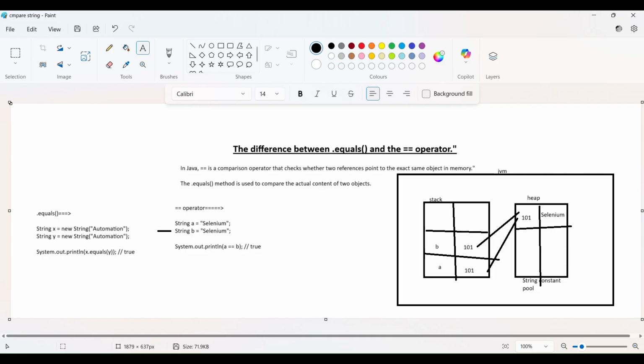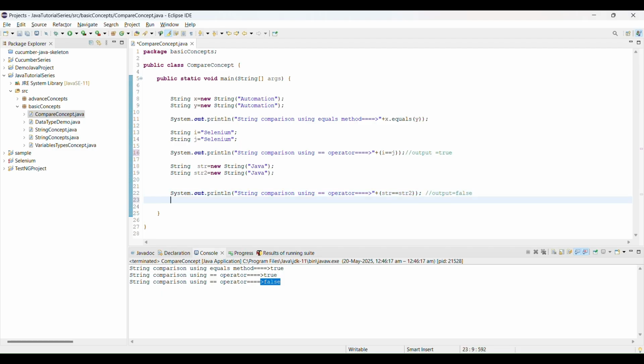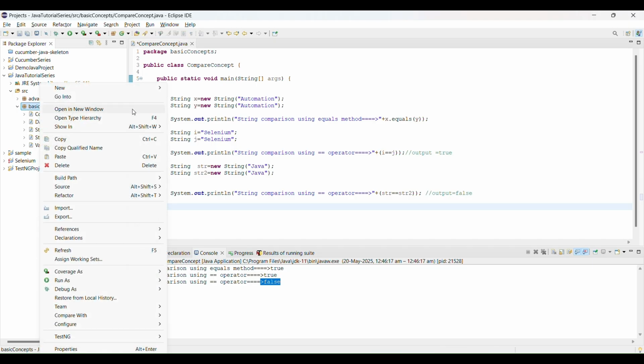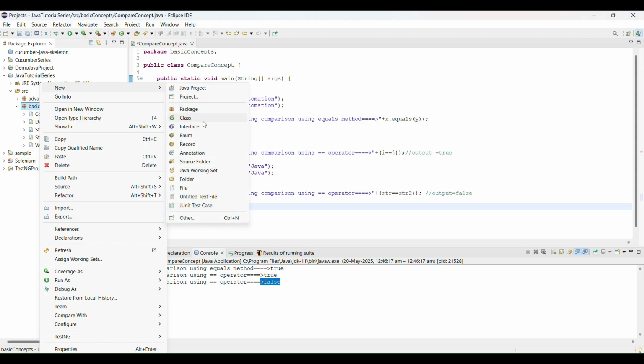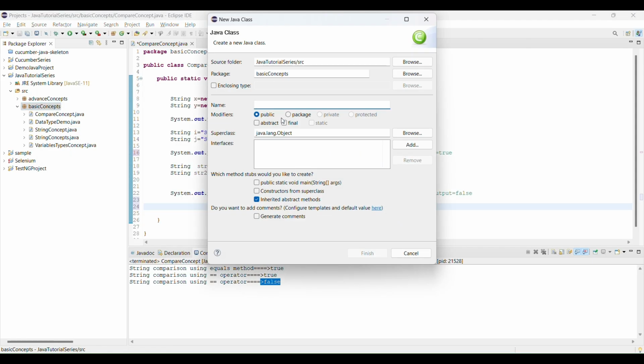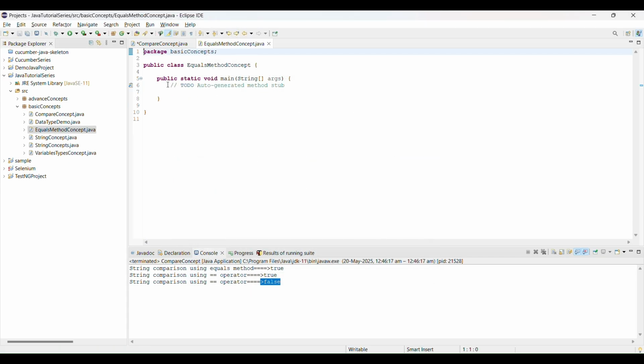This is very useful. Let me give you one example so you will understand. I'm going to create another class, named equals method concept. Now I'm going to create one string, expected title.